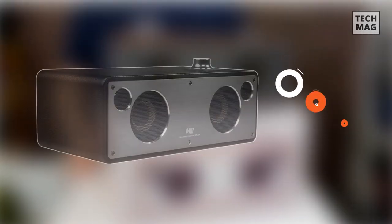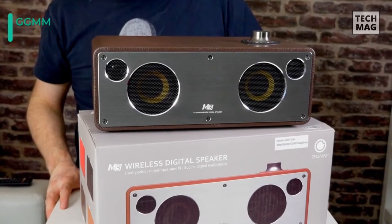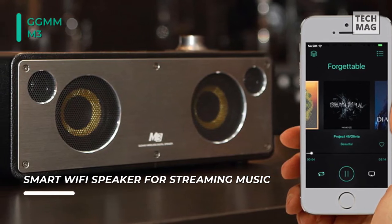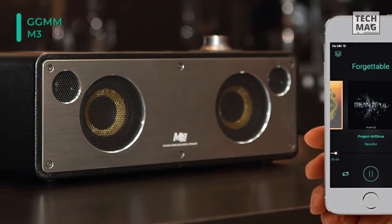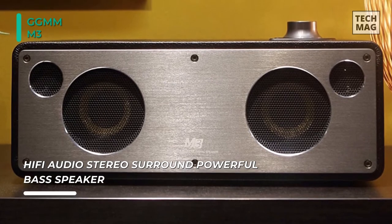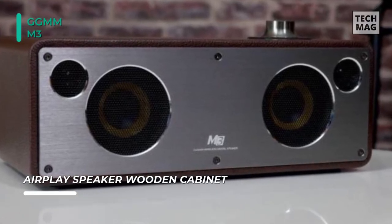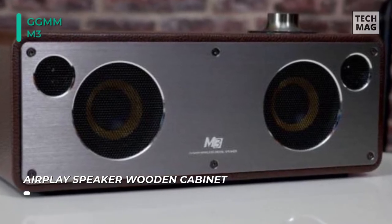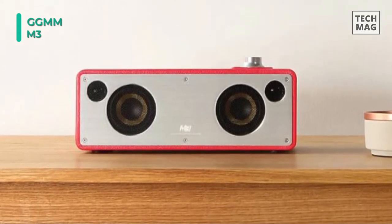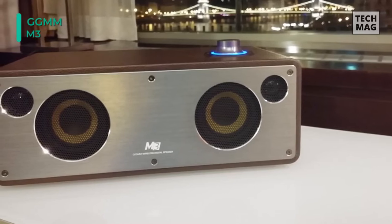The GGMM M3 Wi-Fi Bluetooth speaker supports wireless Wi-Fi, Bluetooth, and AUX — three modes. Connect to your home Wi-Fi router mode or direct Wi-Fi mode to stream internet or library music. It uses Wi-Fi and Bluetooth 4.0 technology to project exquisite audio wirelessly. Add additional M3 multi-room speakers to play one song in every room or different songs in each room, all controlled through the GGMM M-Series multi-room app. It is covered by handcrafted, well-selected, high-quality microfiber leather, with a high-density wooden cabinet inside that avoids sound distortion and provides bright, vibrant sound. Unibody Kevlar speakers significantly improve vibration-proof ability, and the retro design features a brushed CNC stainless aluminum alloy panel.